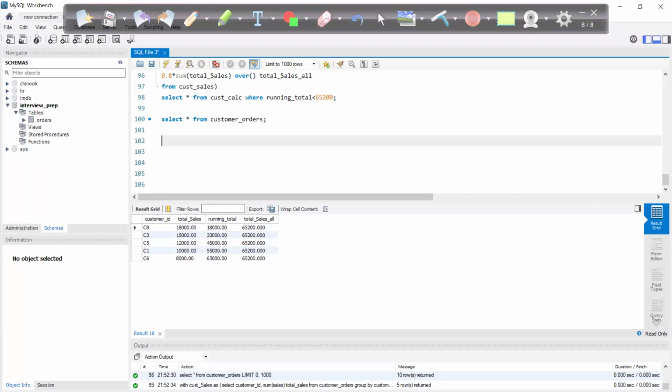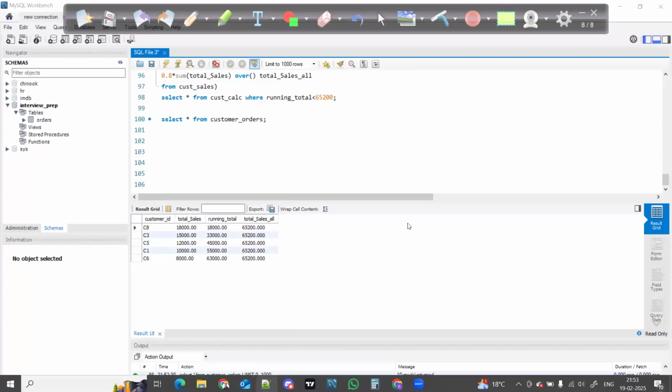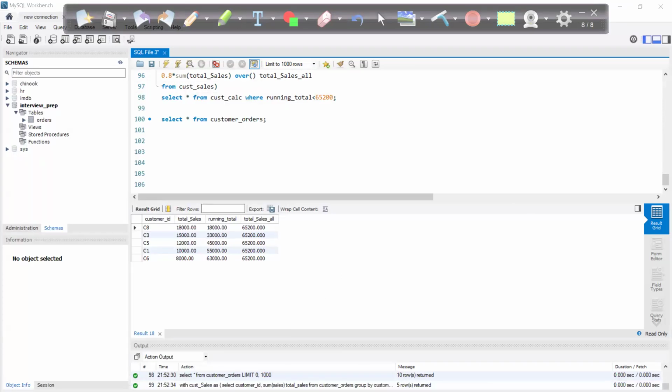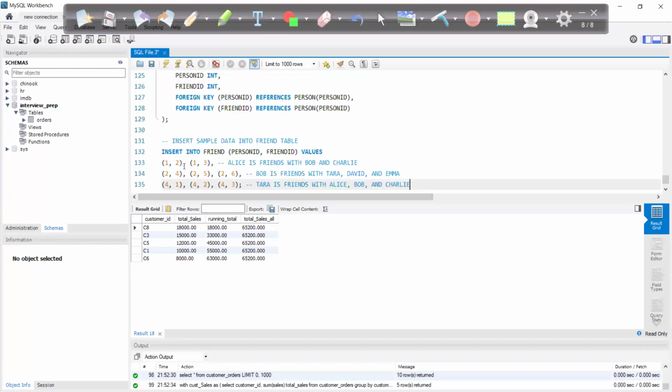So let me open up again a new query. This type of question also you will get quite extensively, which we will discuss now.